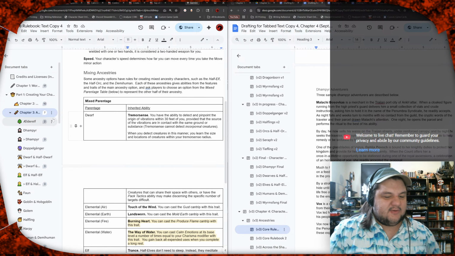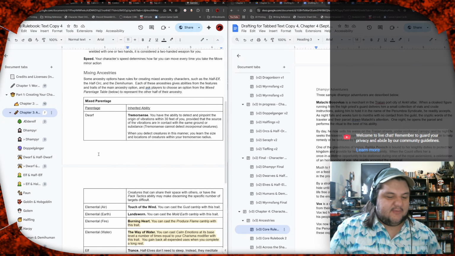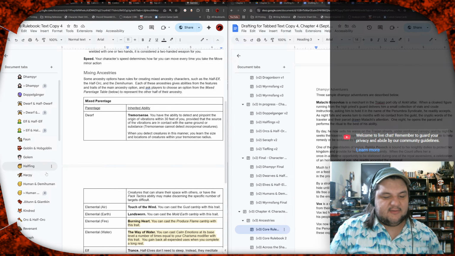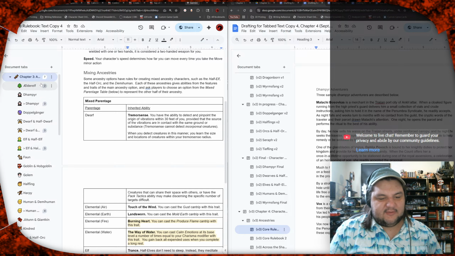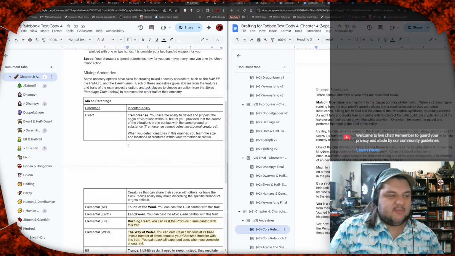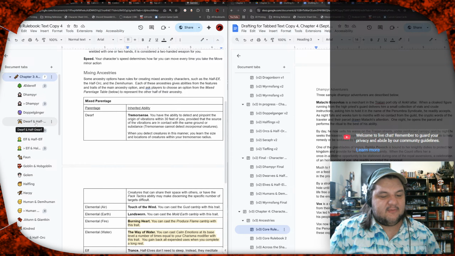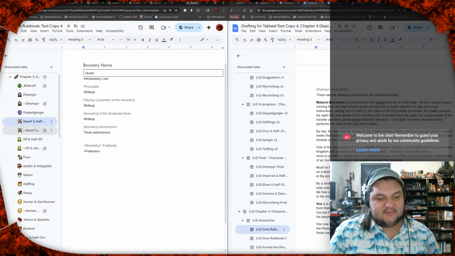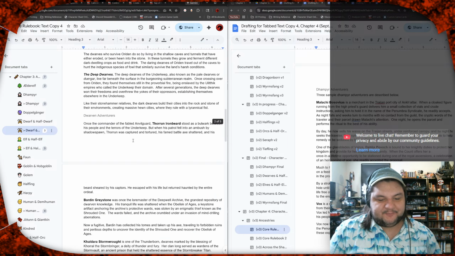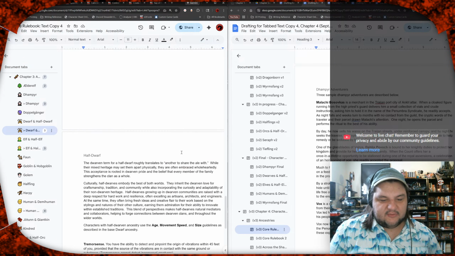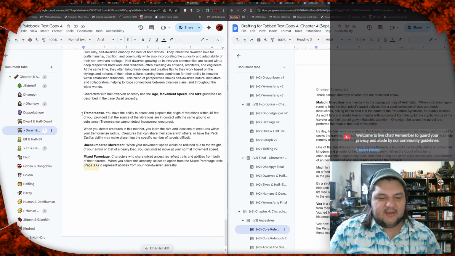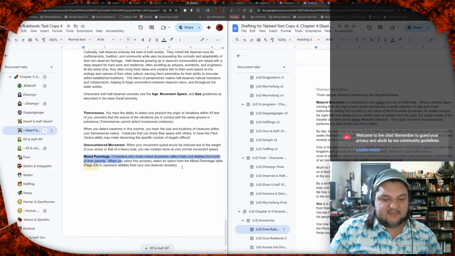For all of the ancestries that have the "half" something, like half dwarves, hobgoblins, demi-humans, giant kin, half orcs, half elves, and I think there's one other in here, you will get some of the standard dwarven abilities here, and then you get this trait called mixed parentage.